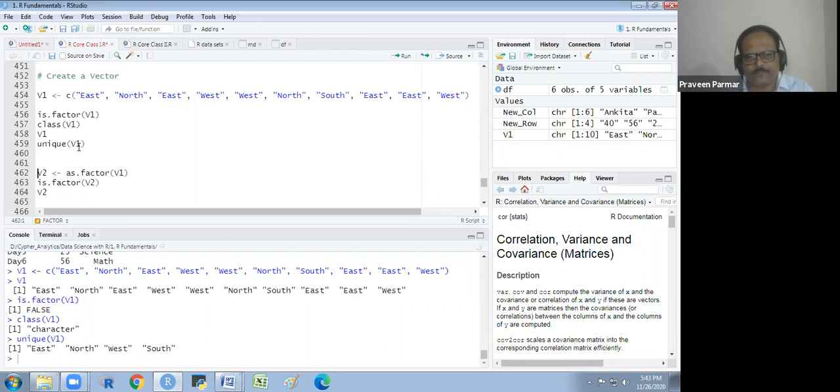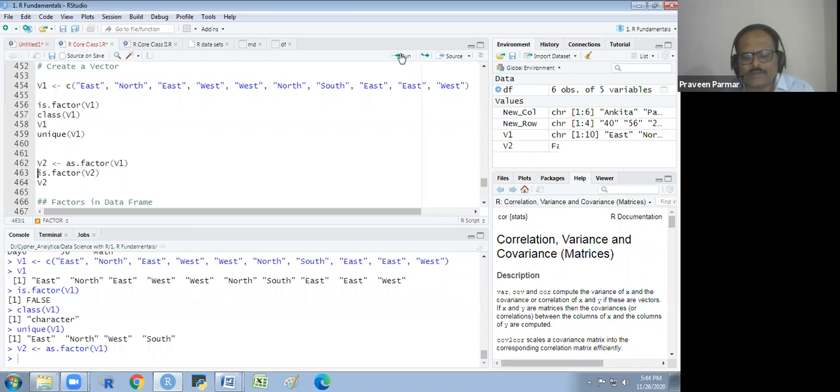Getting it? Okay. One more thing. If I want to convert this vector into a factor, I will use the function as.factor(V1) and give it another name, V2.